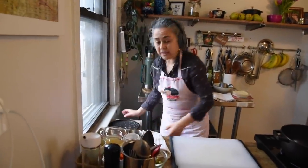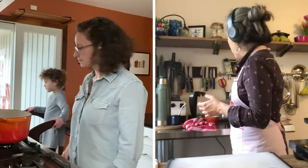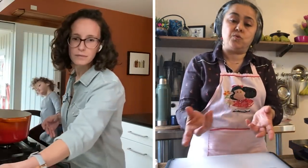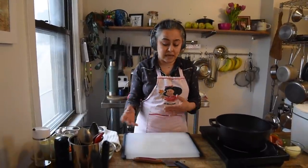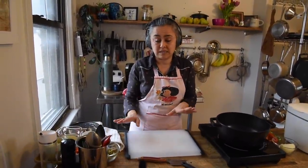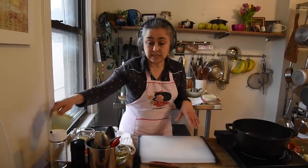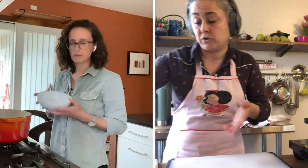Let's get started. Will you walk us through the ingredients? So the ingredients are chicken — we're going to need two cups of shredded chicken. I already went ahead and picked from my rotisserie chicken, and the fun part is you can give a piece to your children and they can help shred it with their hands. You don't necessarily need to use a knife. You can decide if you want more white meat or dark meat — I did a mix of both. Then we're going to need some onion — white, yellow, or red, whatever you have.